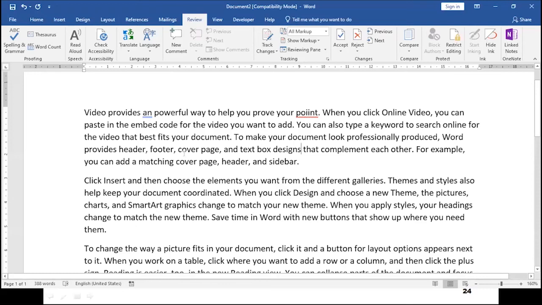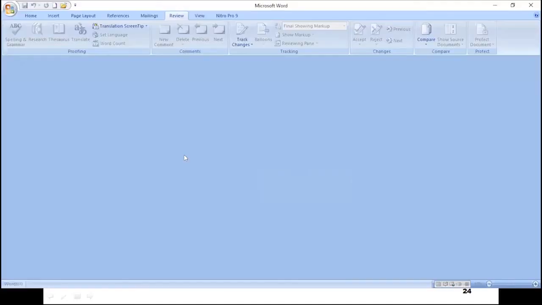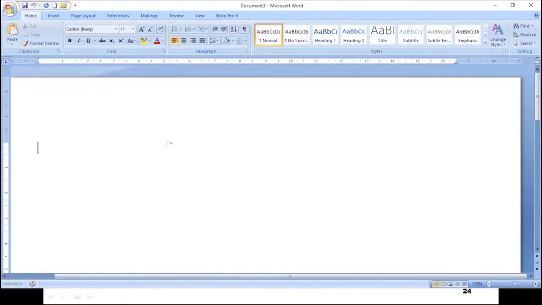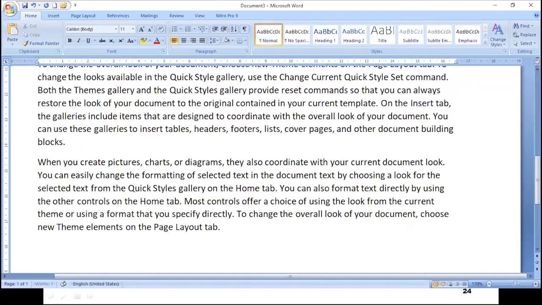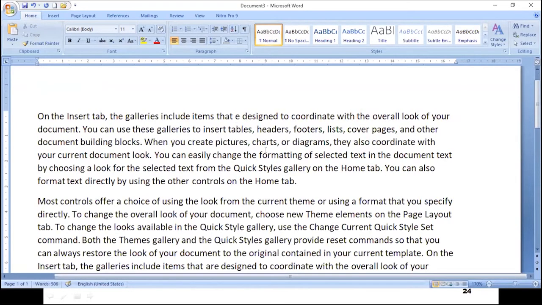But if you check with the older version of Word, this is Word 2007, and I will put random text. Right now you can see when I change that are to is, that is a grammatical error. You can see a green underline.